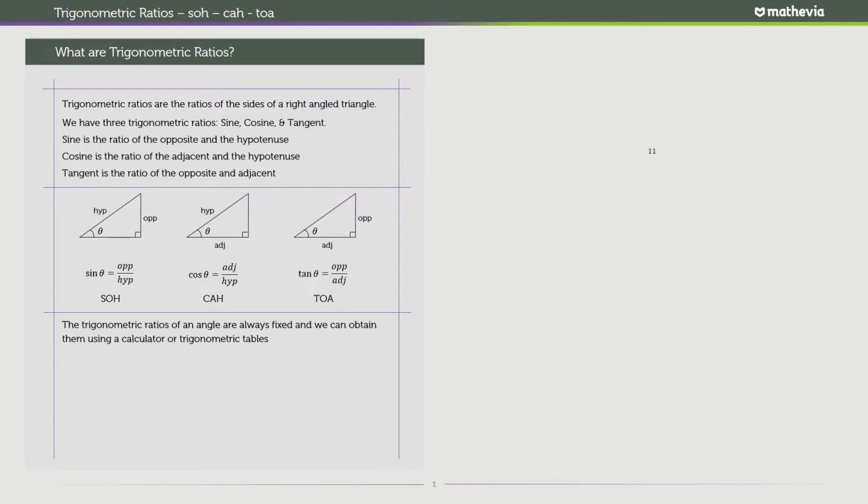So however long you draw that triangle, as long as the angle in the triangle is 30 degrees, the relationship between the opposite and the hypotenuse would always be: opposite divided by hypotenuse is 0.5, or the hypotenuse would always be twice the size of the opposite. Or if you have another angle, let's say 60 degrees, sine of 60 degrees is about 0.8660, something like that.